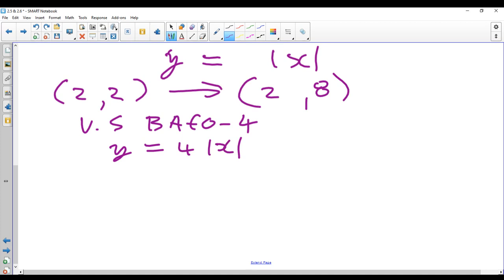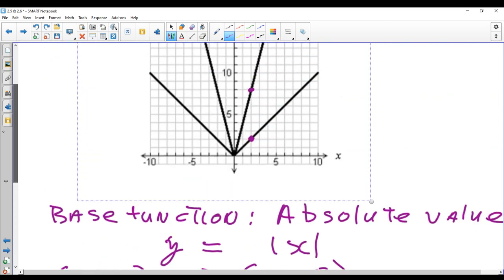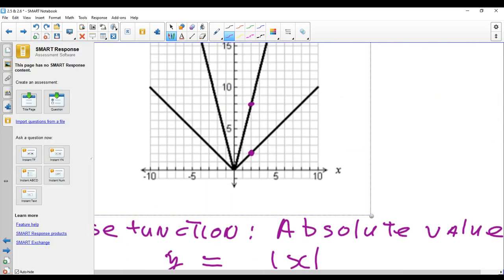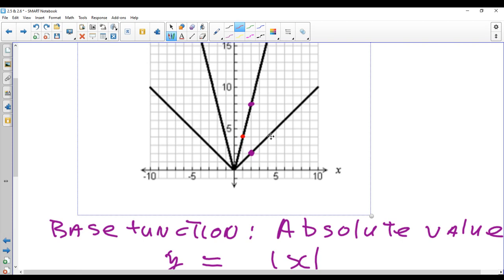Now, that's one version of the answer. The other version of the answer is to see if maybe we can come up with something that would be horizontal. And for me to do that, I'm going to try to find 2 points that are on the same horizontal line. Let's see if we can do that together. All right? So I'm going to go up here now. I'm thinking maybe this point, I'll use a different color. I'm thinking this point right here seems to have ended up right here, going horizontal.